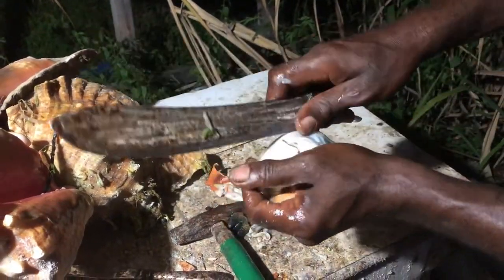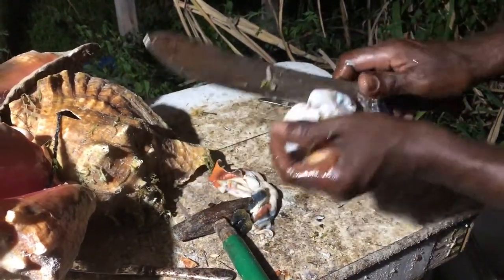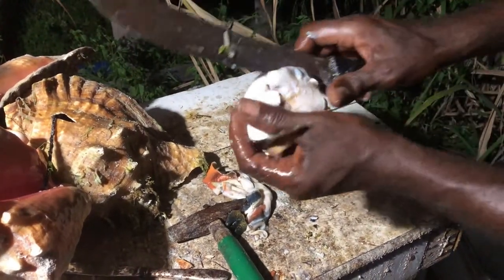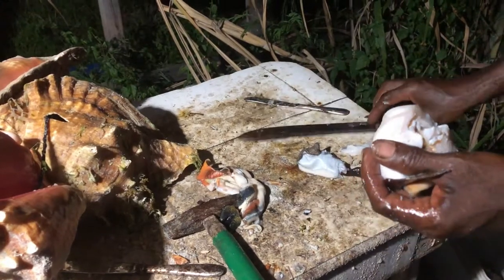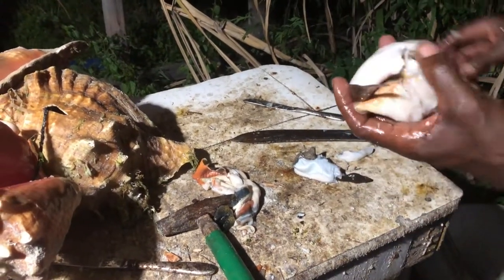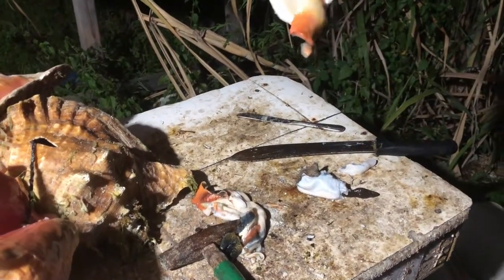Okay. Cut out the lifeline. This is the rest of the intestine. I see my little cat because he loved this part here. There was a cat inside the house. Yeah, he loved that part here. And this is the whole baby here.